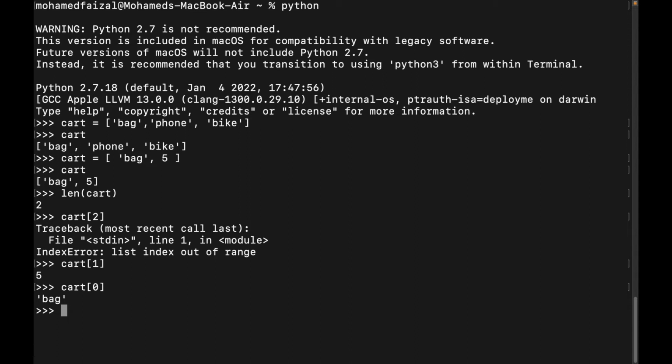Now let's try to perform a few more operations. For this, we will create a new list. Let's call it list1, and I'm going to assign it a few values. And when I call it, I'm getting an output like this.